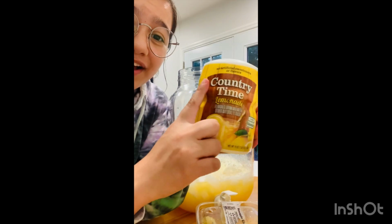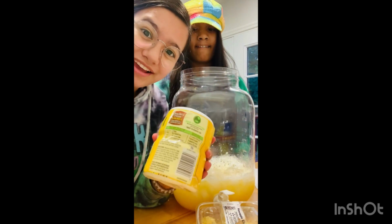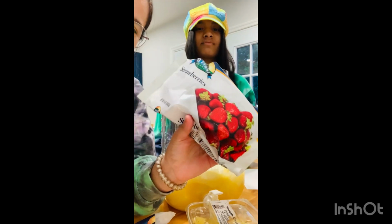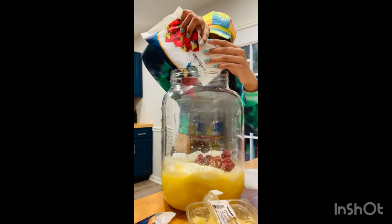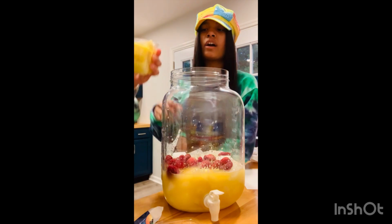You're gonna grab yourself a Country Time lemonade container. You can find these at Walmart. And we're gonna go ahead and pour this whole thing in. The whole thing, you guys. Next up, we're gonna add some frozen strawberries. Use the whole pack, guys. You're gonna add a full container of pineapple.